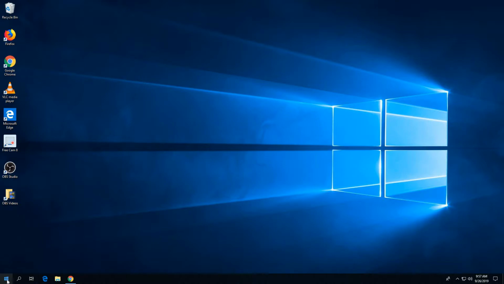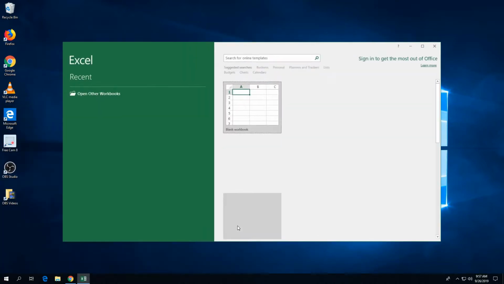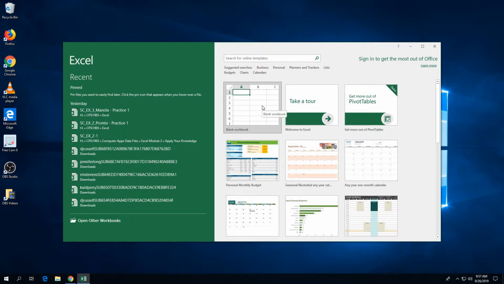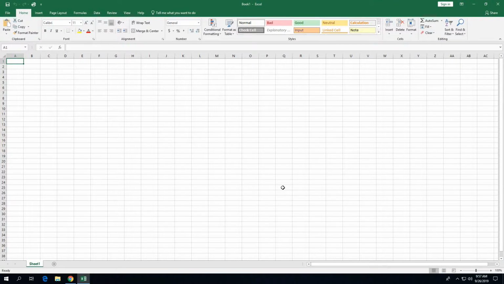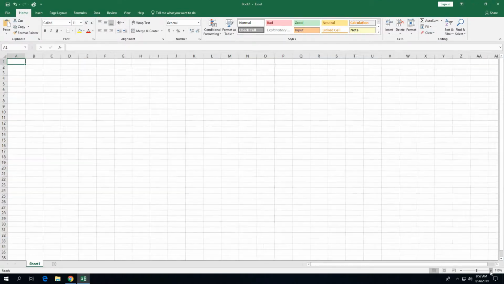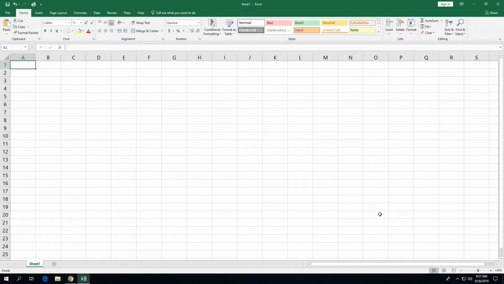We're going to click the Start button and click the Excel tile to go to Excel. Then we're going to click the blank workbook thumbnail and maximize our Excel window. I'm going to zoom in on my worksheet just a little bit so that I can see it better and you're able to see it better as well. In this module, the steps start on page EX2-4. So we've already opened up a blank workbook in Excel.